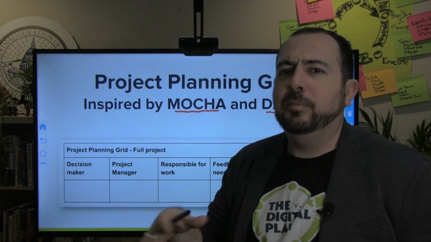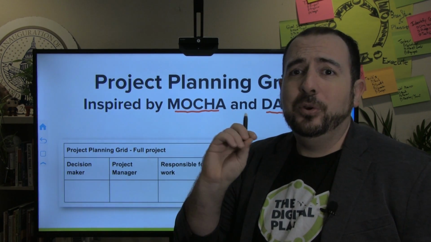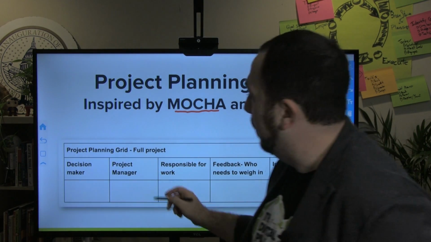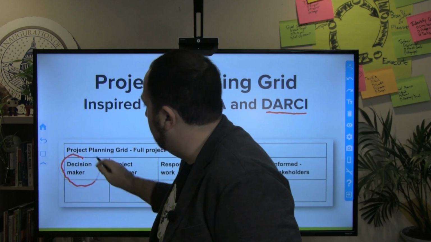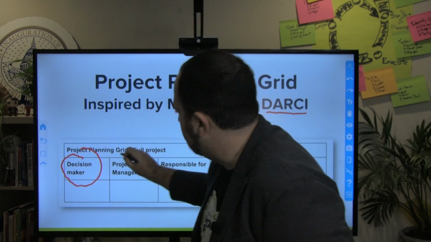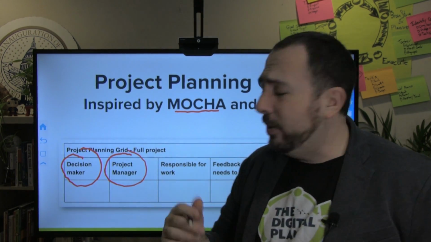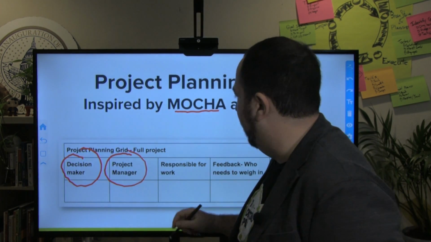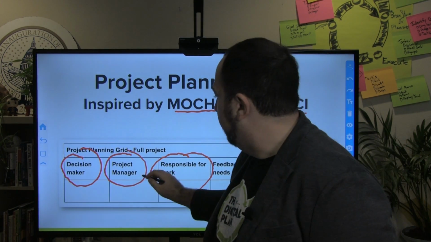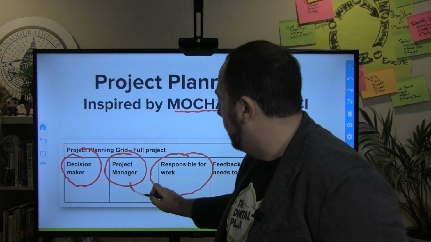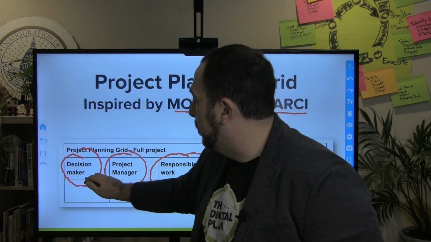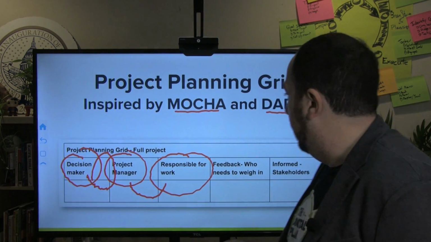We're going to put things in more plain language to help you think through who is managing each piece of a plan and a plan altogether, and we'll dig into all this together. But just real quick, your decision maker is the person who's making a decision, yes or no, on the project and how it all rolls out. Project manager is the person managing the work throughout, making sure that all happens really well. Responsible for work, they are definitely doing the work throughout. Now, what often happens is, sometimes in smaller organizations, the project manager and responsible for work may overlap. This person may appear here and here, and sometimes even the decision maker is also the project manager.